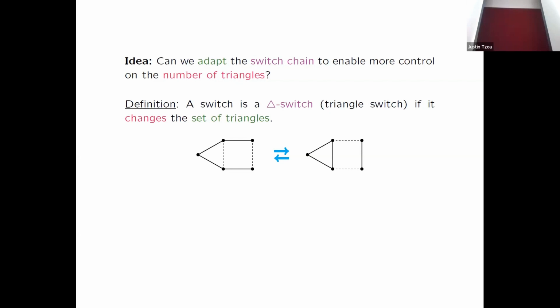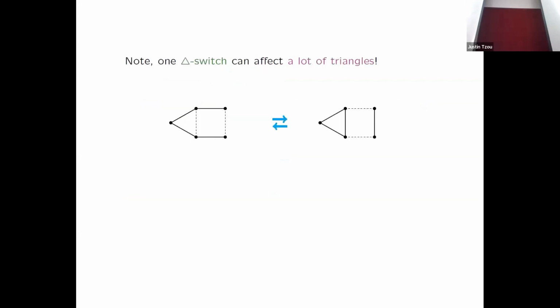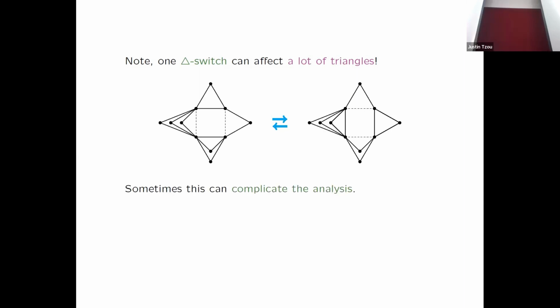The first question you might ask is whether triangle switches, which I'm writing with this little triangle, still connect the state space. Someone remarked to me after a talk that you could think of this as a sparsification of the graph underlying the Markov chain, and whether it's still connected. Complicating matters is that one triangle switch can affect a lot of triangles. You might be designing it to insert a particular triangle, but you could also be creating or destroying a whole bunch of triangles. So this can make life a little bit difficult, and it's something to keep in mind.